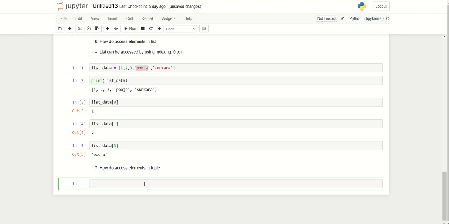Here as well, indexing starts with 0, so the first element is at index 0, the second element is 1.